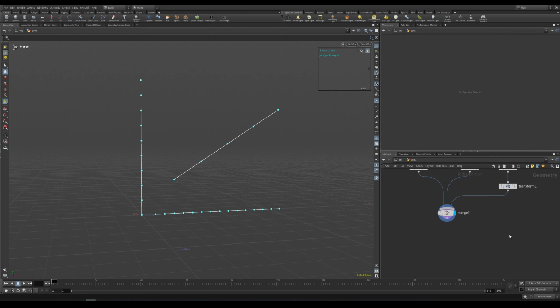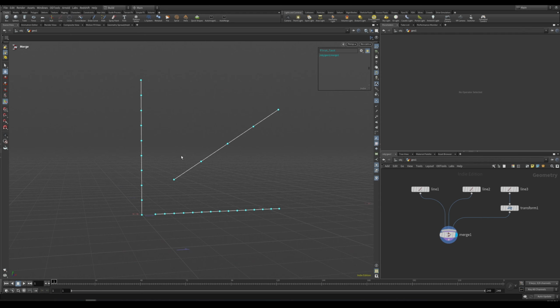So today I'm going to show you how to make a group of the first point and the last point of a line or of a curve, and why we need it. In many cases where you want to build something with a curve or a line, we need to group the first point and the last point for later purposes.